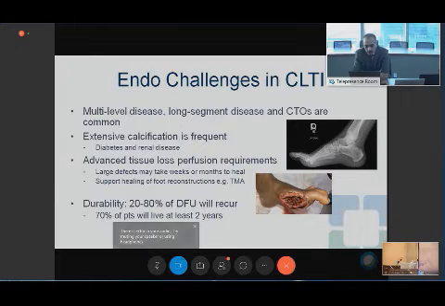So patency is important. Also, we may have flaps, like transmetatarsal amputations, where we'll need a lot of blood flow to be able to heal. Durability of treatment is also very important, as diabetic foot ulcers have a recurrence rate of 20 to 80%, and 70% of patients will survive more than 2 years.